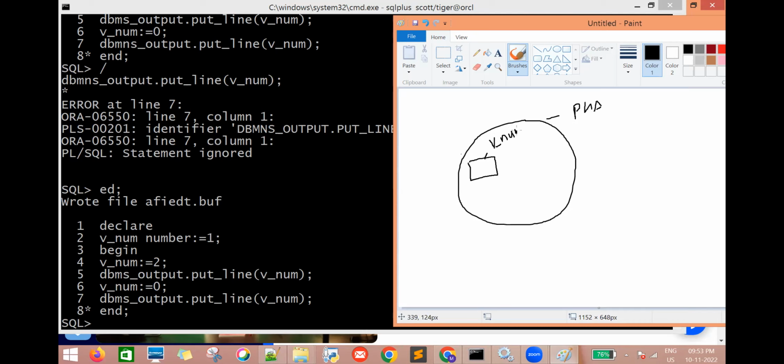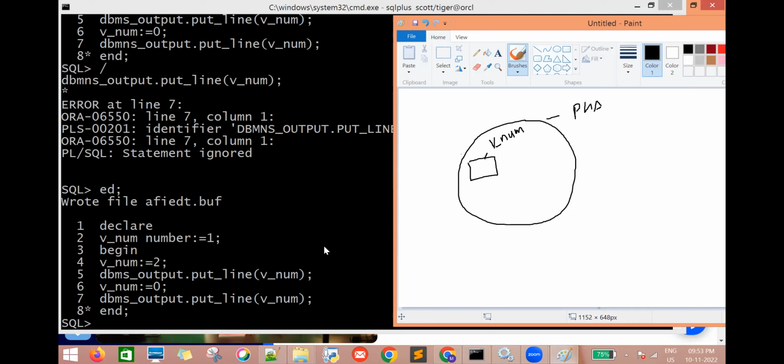In this space, what kind of values can I store? Number only. The data type tells you what kind of values this space can hold.